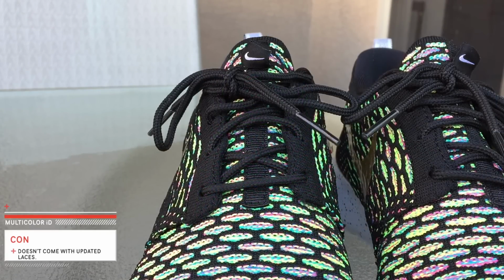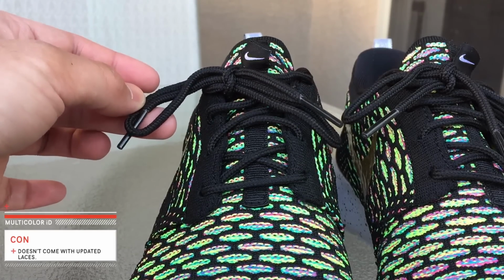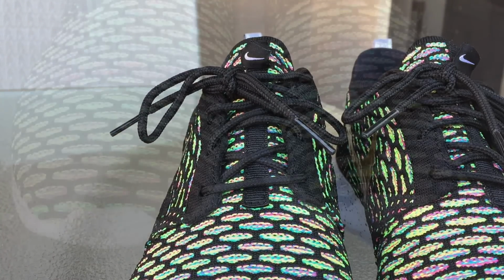So let's briefly talk about the laces. Just want to mention that unfortunately, these don't come with those great laces that the regular multicolor releases have. I would have liked to see them on the IDs since we are paying a hefty price for these. Regardless, these are just regular laces, nothing too special about them.